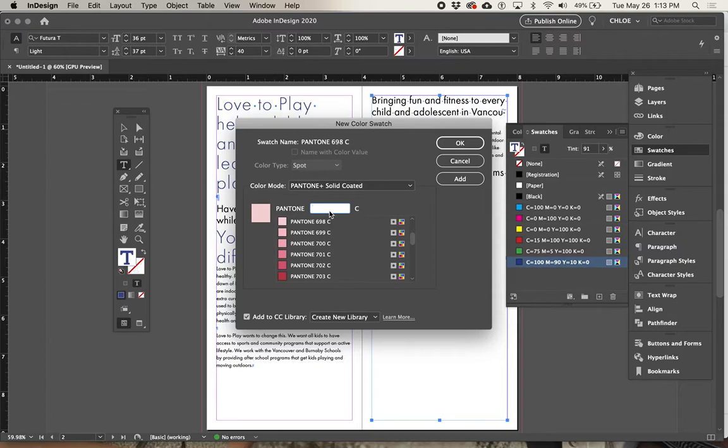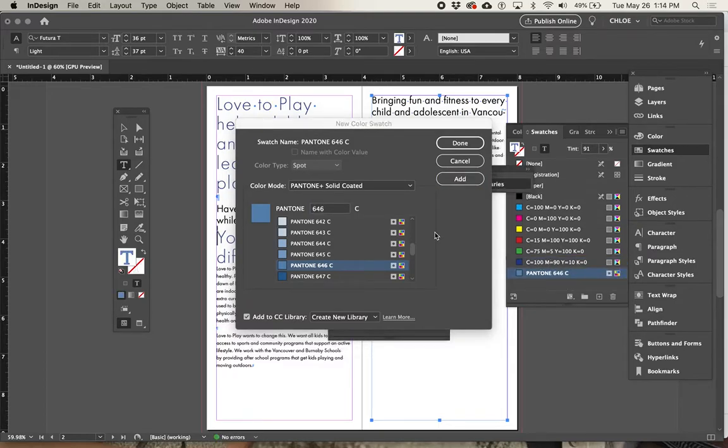We have to just type it in, 646. Okay, there's that 646 coated.